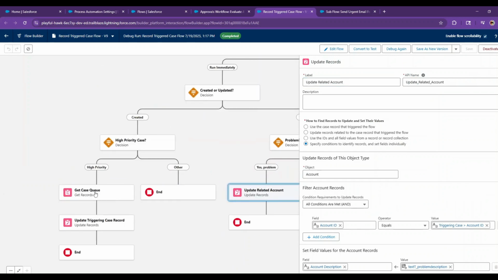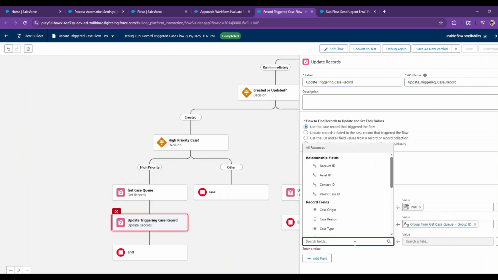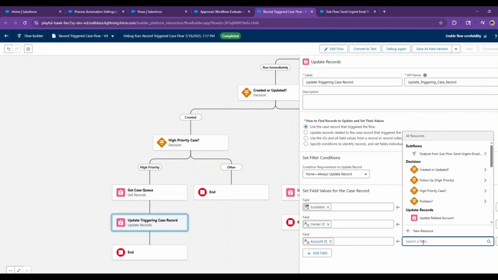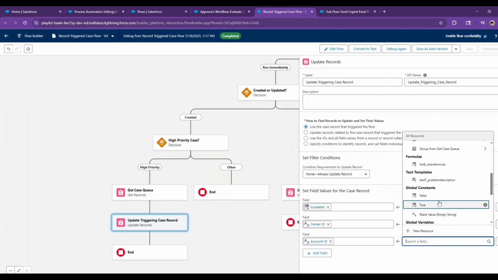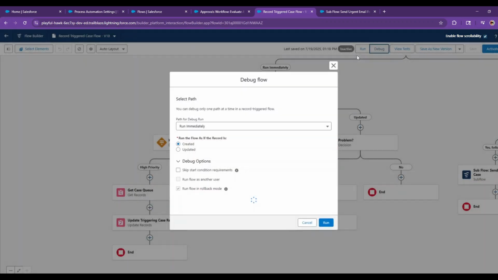And I might be able to, let's see, let's do create. I'm going to purposely cause this flow to error out. Let's send something that's not an ID. Pause it, see if it even lets me save this. It should. All right, so account ID is expecting some sort of record ID, and I'm going to try to push a Boolean variable into this. So I'm just going to edit flow. I saved it, and then I'll hit debug again.